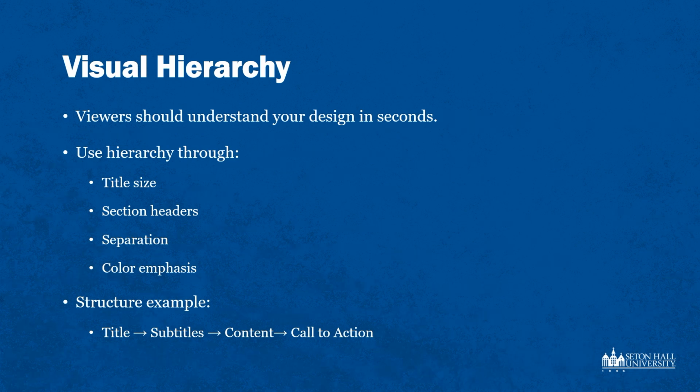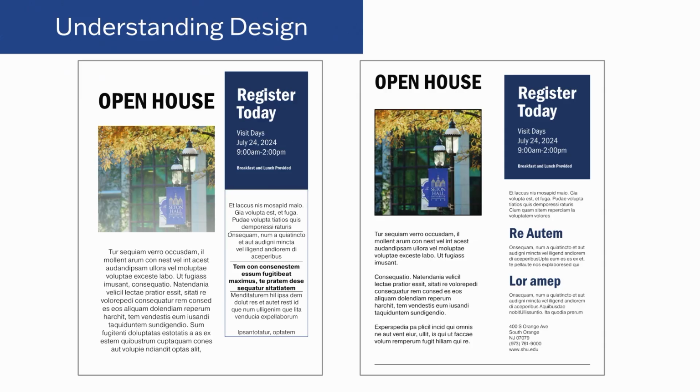So we mentioned contrast and creating visual hierarchy. Our next principle that we'll talk about is visual hierarchy, right? How do we create this hierarchy so that the user knows how to read our poster, our magazine article, our web page, so that they know how to logically step through? That's what we talk about: title size, section headers, separation, and emphasis on different sections to make sure that they know that bits of information go with one another, right? So we have a pretty simple example to show here.